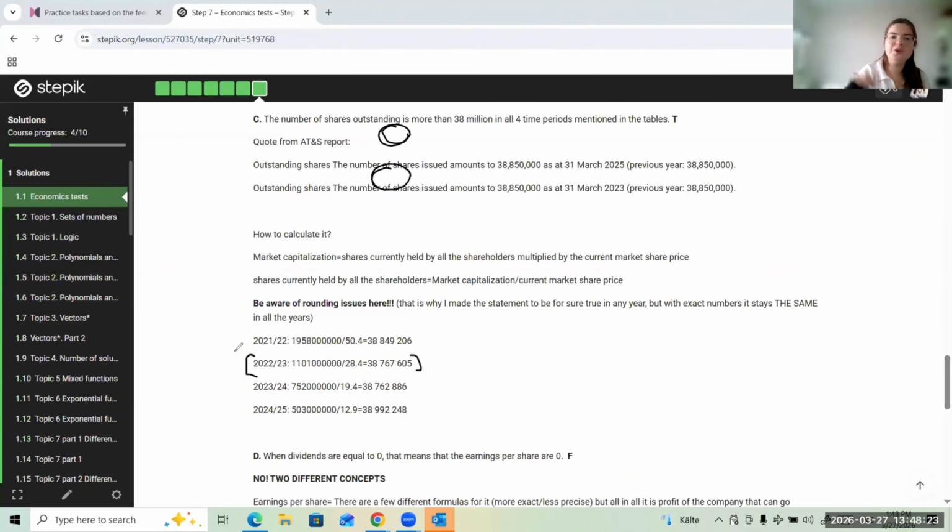That's why the trick here is knowing that the number of shares is always the same and just taking 1 year to calculate, because if you do this, you are wasting time, essentially. So sometimes it's not the case, right? And you have to actually calculate all 4 periods for different ratios that are different each year. But this specific one is going to stay the same throughout, and you have to know that. And with knowing that, you just pick 1 year, you calculate the number of shares, and you're done.